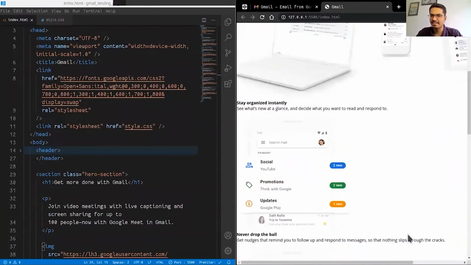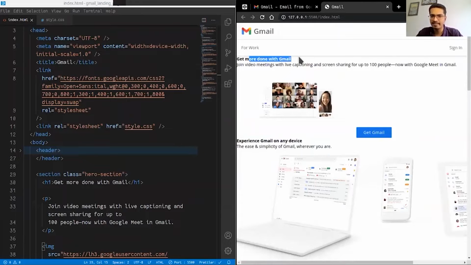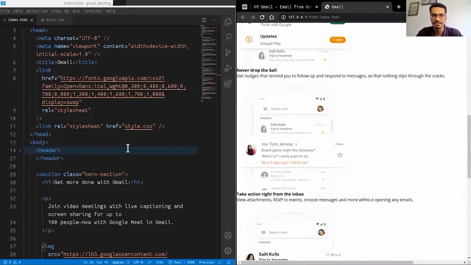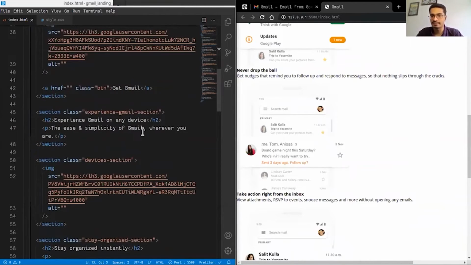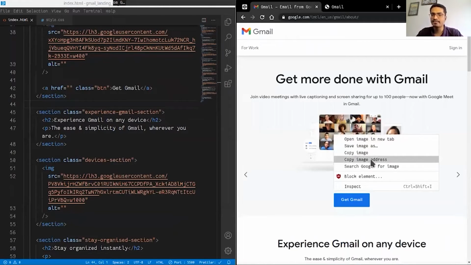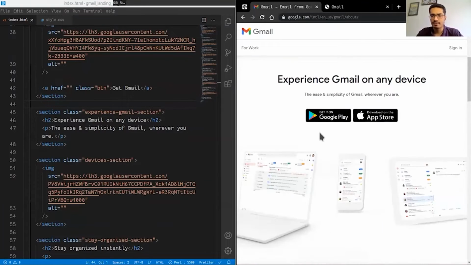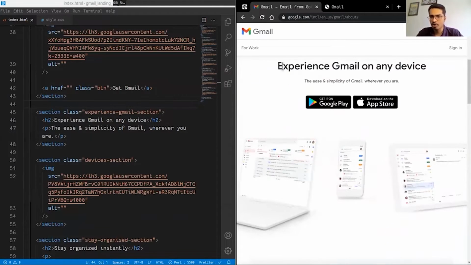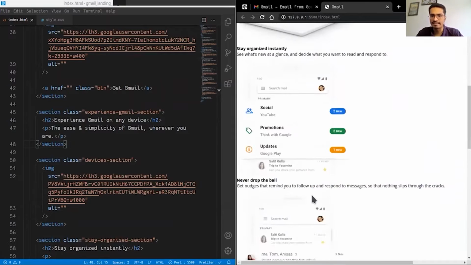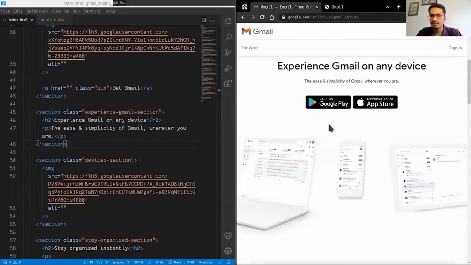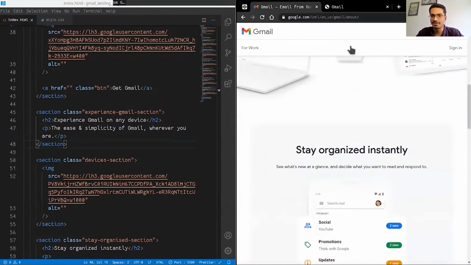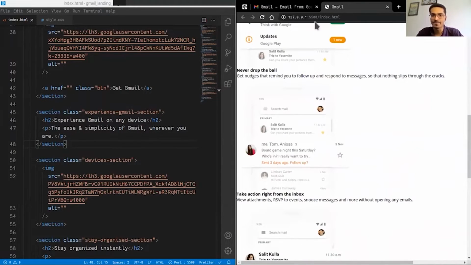So you're able to see what we've done here, right? It's very standard, very straightforward. Heading, paragraph, image, heading, paragraph, image, and so on. Go ahead and build this. Just go to every image, right click, copy image address. Right click, copy image address, copy the text, whatever. Don't type any of this out. Copy paste as much as you can. When you do that, you will end up at something that looks like this. We're getting even closer. It's very exciting that we are this close.